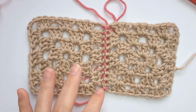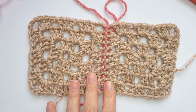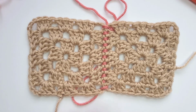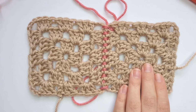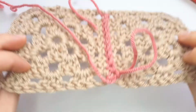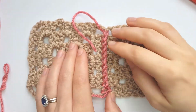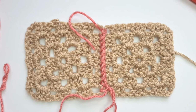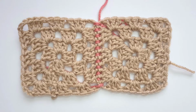So as you can see here, with our pink contrast yarn you can see the stitches that we've made, but if you used a yarn colour the same as your squares or your border, these will be less noticeable. And then on the back here, we've got a lovely defined ridge to signify the back of the work. And there we have it, how to join your granny squares.